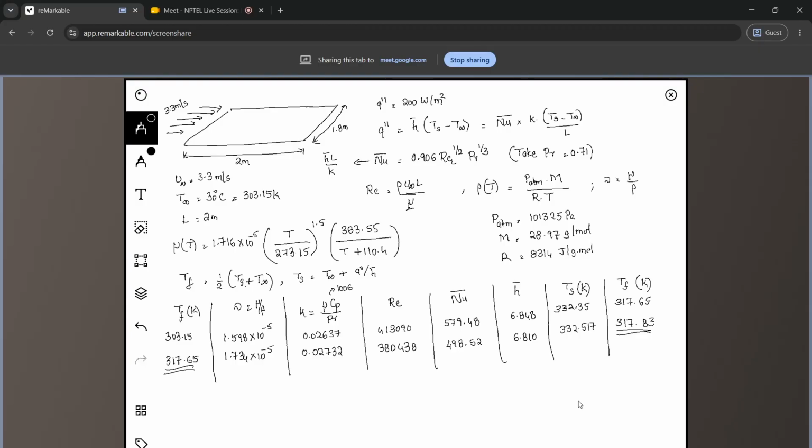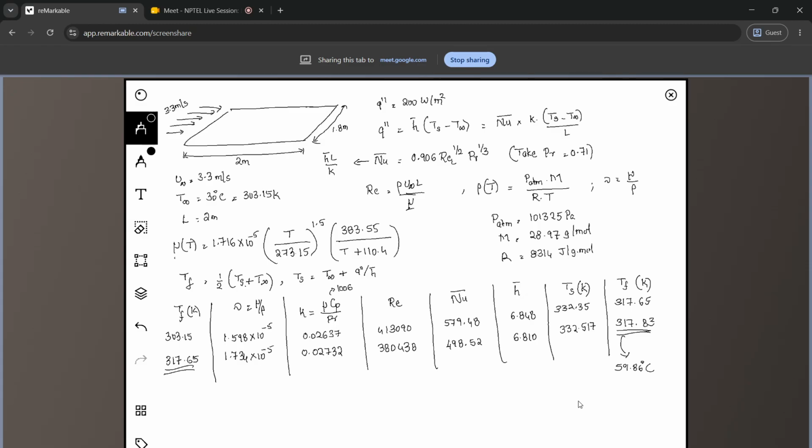For most cases, usually with air or something, you assume constant properties. So you do not have to use these complex relations, and that simplifies the problem. But depending on the temperature range you are working in, this can actually be important. In this particular case, if you convert to Celsius, this comes to around 59.86 Celsius. So the solar plate that we are discussing, the surface temperature can reach close to 60 Celsius. From 30 Celsius to 60 Celsius, you have a difference of around 30 Celsius. So the properties in that 30 Celsius range give the error that you get from that.